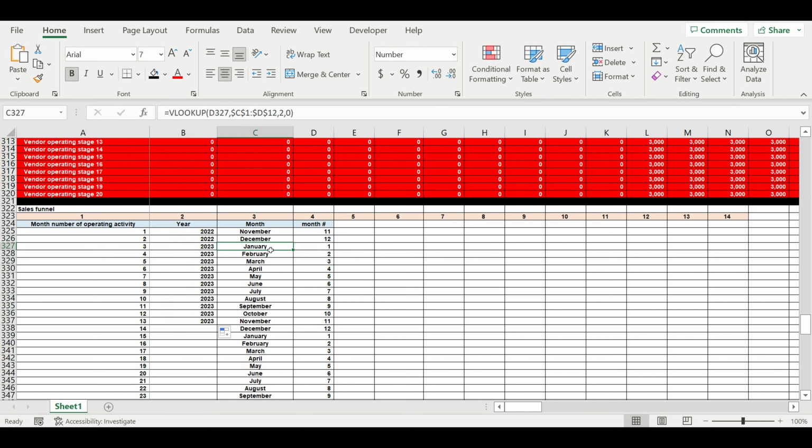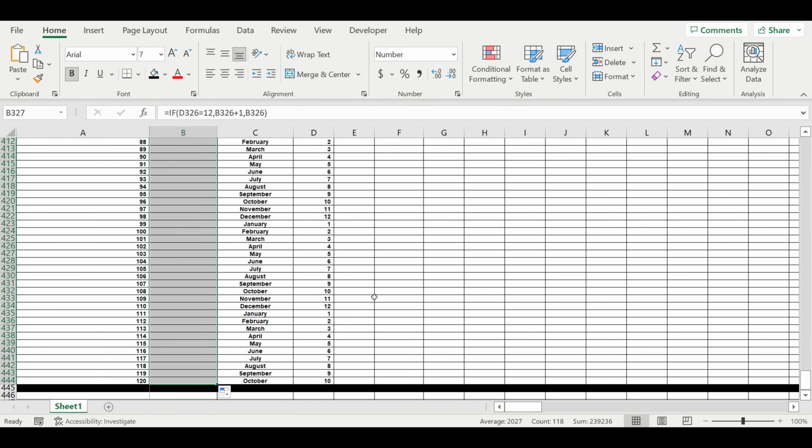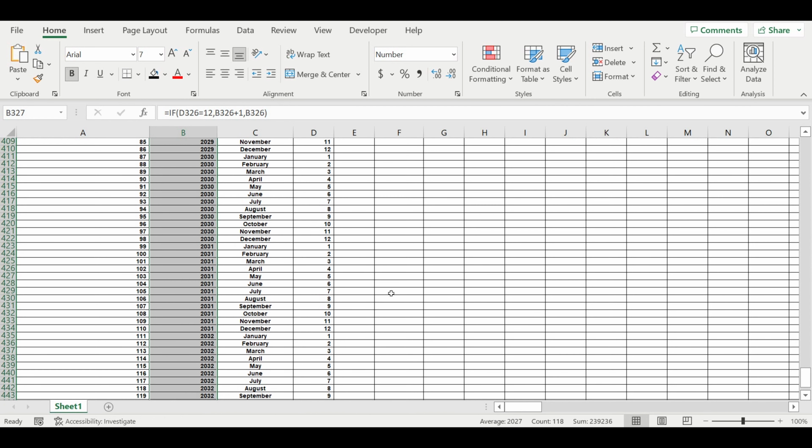So here you can see how the number of the year changed.